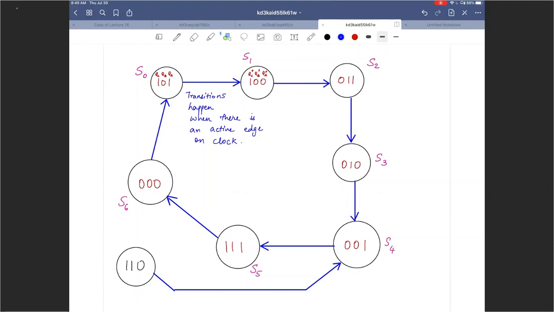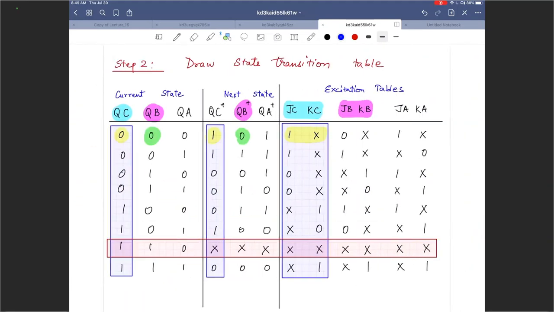Yes, change the table. Absolutely. So if I want this to go, instead of going to 1, to 3, all I would have to do is go back to the table here and change this to 3, right? 0, 1, and 1. And then JC, KC, KB, everything will change after that. So that is also possible.